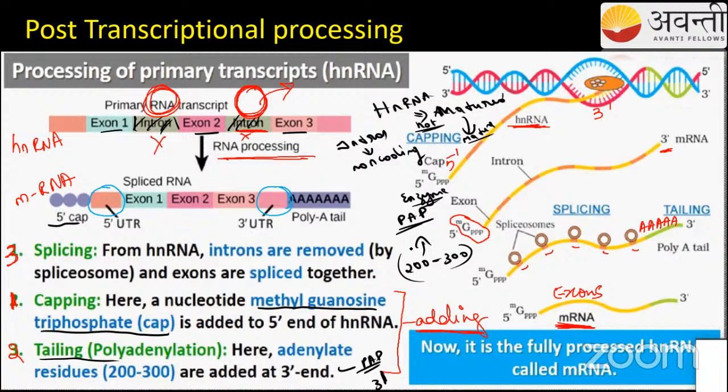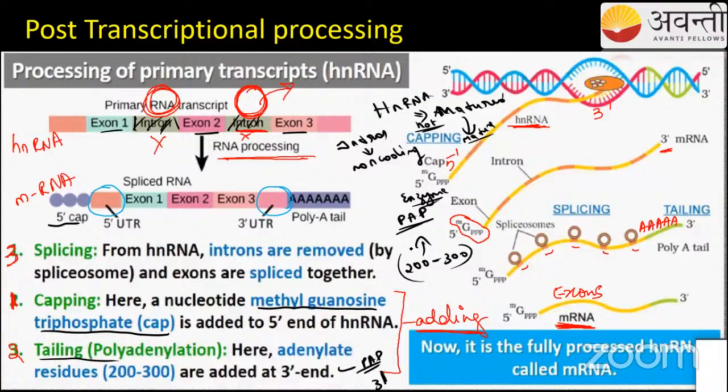So now our mRNA is matured. Our matured mRNA consists of a cap at the 5' end and a tail at the 3' end, and it does not contain any introns. It consists of only exons, right, guys? Now we call it matured mRNA. Okay, guys. What is the use of this? First, it helps in the transport of mRNA from the nucleus to the cytoplasm.